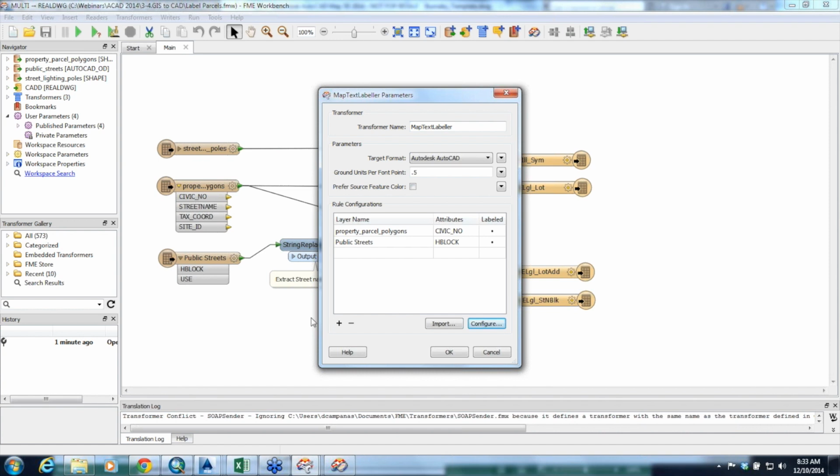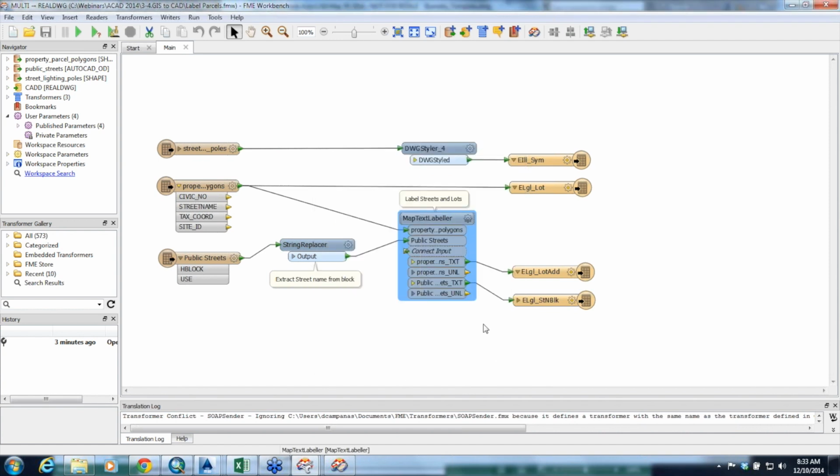Okay, so that's the labels we're going to crank out. And you notice that in the output here, we've got a text output and an UNL output. Now, UNL output is any feature that it was not able to label using those rules. So if you wanted to, you could cascade these, so you could have big address labels where they fit, and just an address number where they didn't fit, et cetera, as you go down.